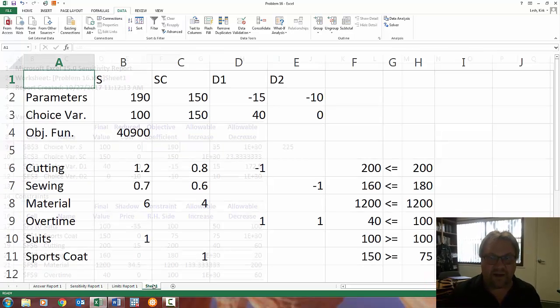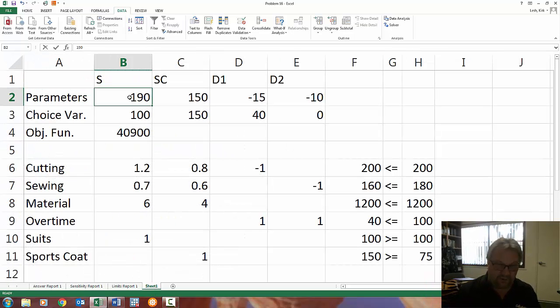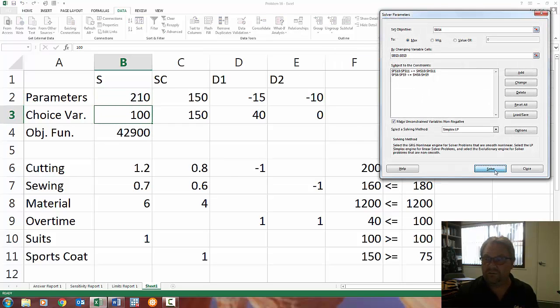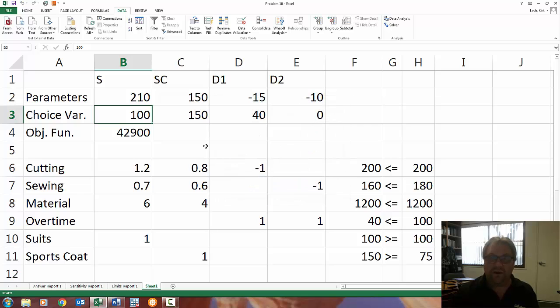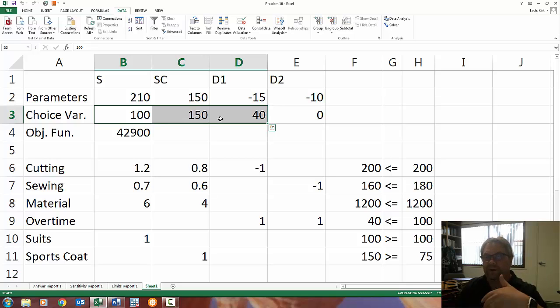And to show you that, I can just go in here, put 210, rerun Solver, hit OK, and sure enough, I'm still going to produce 100 suits, 150 sports coats, and I'm going to incur 40 hours of overtime. So my production plan, if you will, stayed the same.